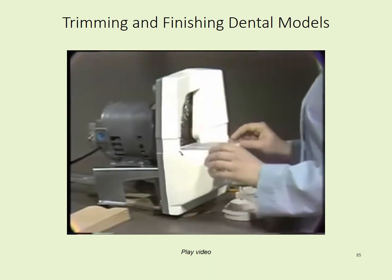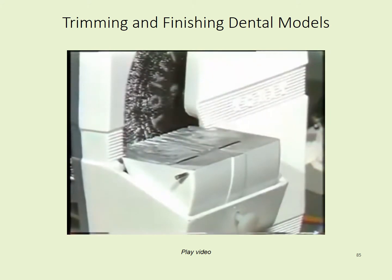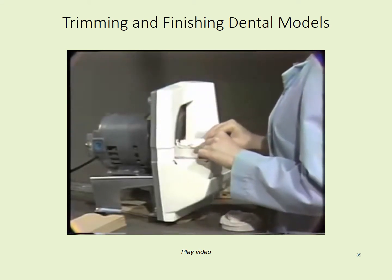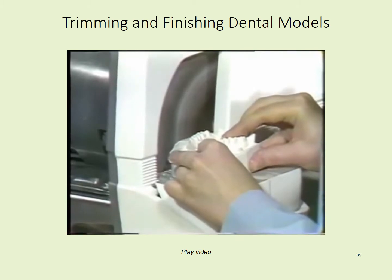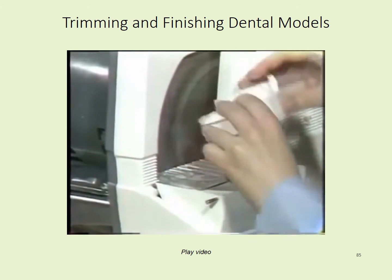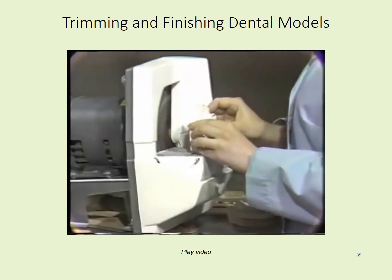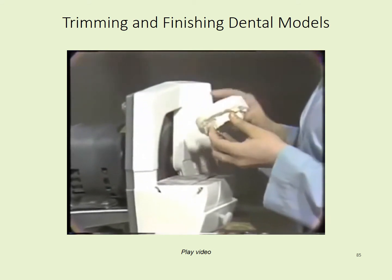Before you begin any trimming, make sure that the table of your model trimmer is perpendicular to your cutting blade. When trimming, you should begin with the upper cast. You may have to trim down the sides a little bit so that it can fit inside the model trimmer. The first cut that you make on your cast is the most important one, and this is the cut where you trim the cap. You should trim it so that the plane is from 0 to 5 degrees to the occlusal plane.